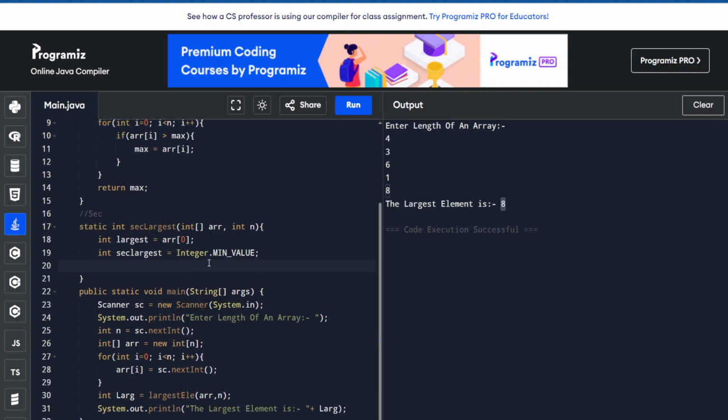Now we iterate the for loop, int i starting from 1, i less than n, i plus plus.